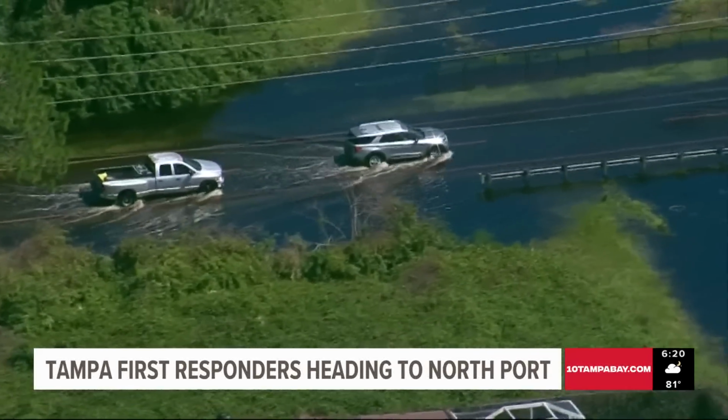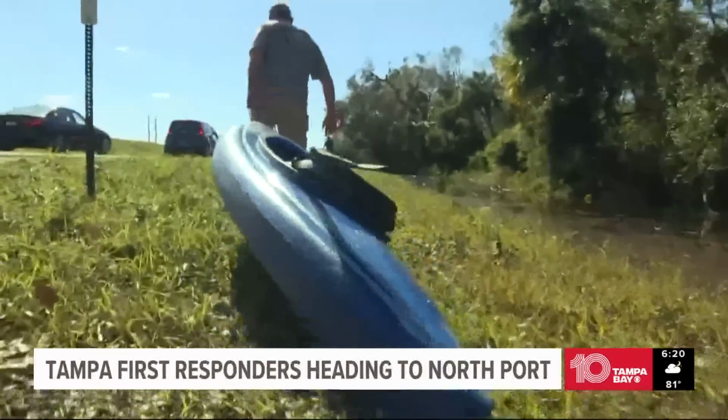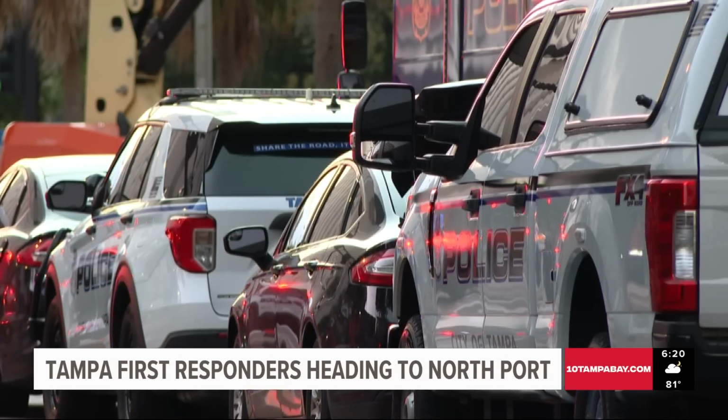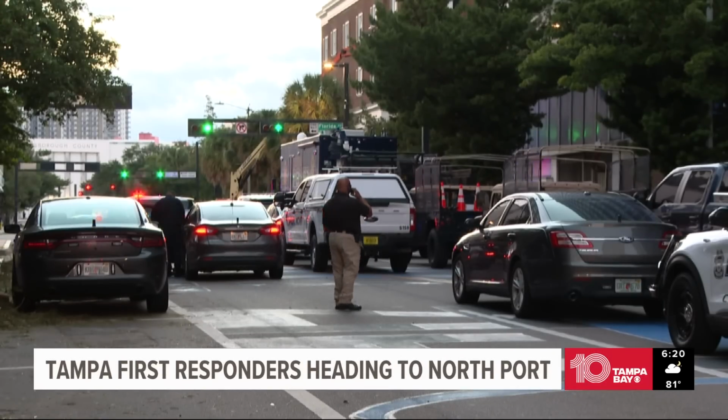We feel very fortunate that we didn't feel the wrath of Hurricane Ian. Unfortunately, our neighbors down south did. And like any good neighbor, support is always there. Saturday morning, 40 Tampa police officers and 15 firefighters loaded up to help residents in Northport. The first 16 we called, they all responded and said yes, and that was just amazing. Just know that we have the heart. A heart so big, no one city can contain. People raising their hand and saying, I'll go. I'll leave my family and I'll go down and put myself in harm's way to help others.